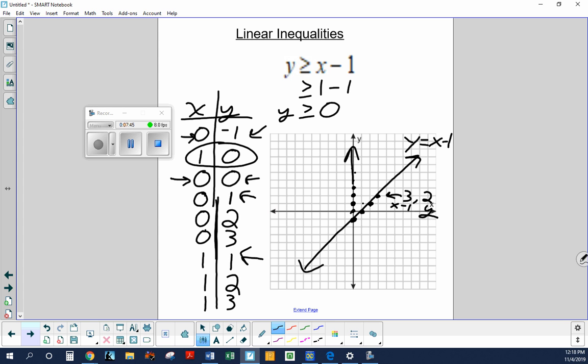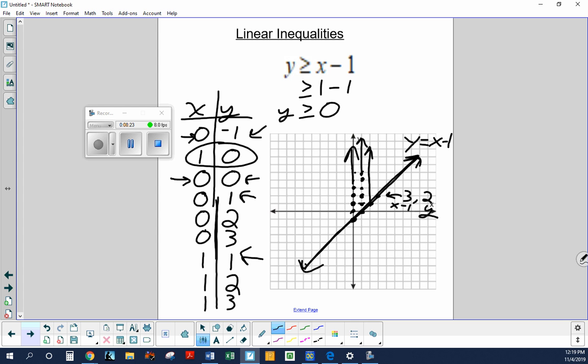Looking at x equals 1, we already plotted 1, 0 because that's where they're equal, that's the line, but remember y could be anything bigger than that. So y could be 1 when x is 1. When x is 1, y could be 2, or 3, or 4, or 5, because y just has to be anything bigger than x minus 1. The same would happen when x is 2. It could be any of these points. So to show all the values that work, it's basically anything on this line or above it, because that's where the y values are greater than x minus 1.